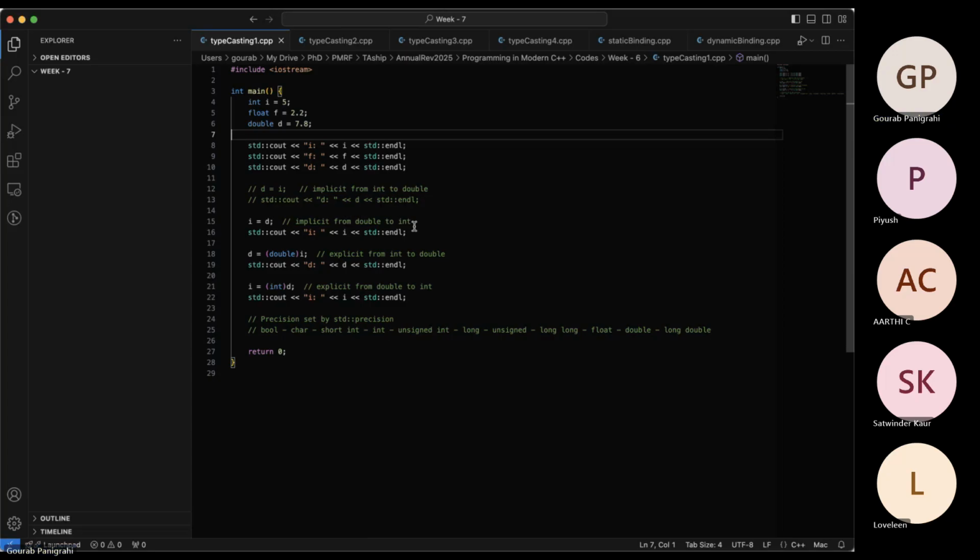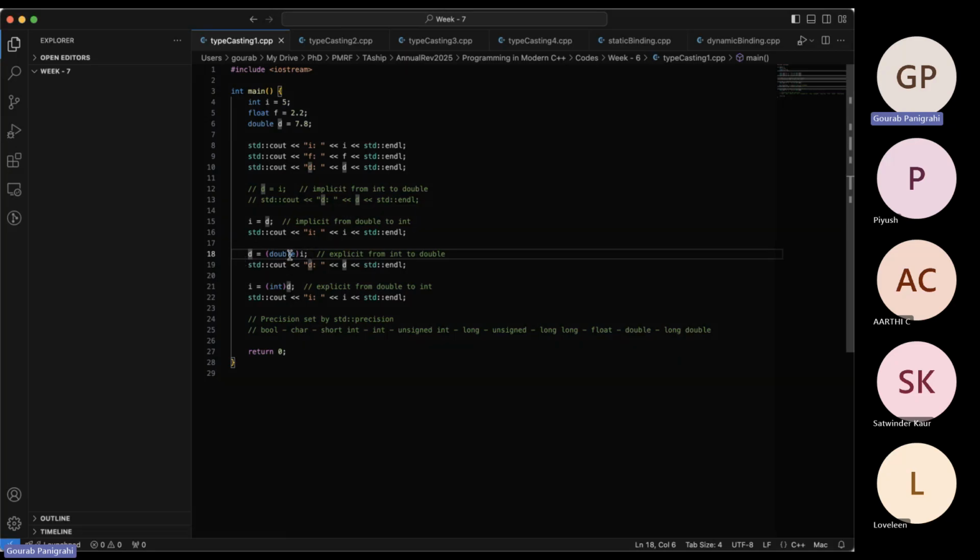Here would have been the implicit typecasting from integer to double, here from double to integer, here explicit. In this case, it will be explicit because we're specifically saying that we're typecasting with a double in brackets, and inside we're writing double. So the type to which we are typecasting, we're explicitly mentioning it.